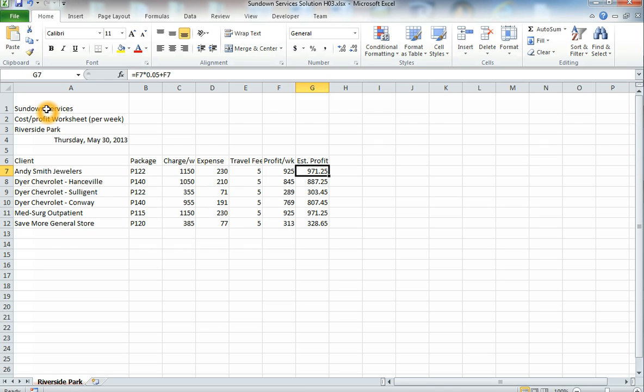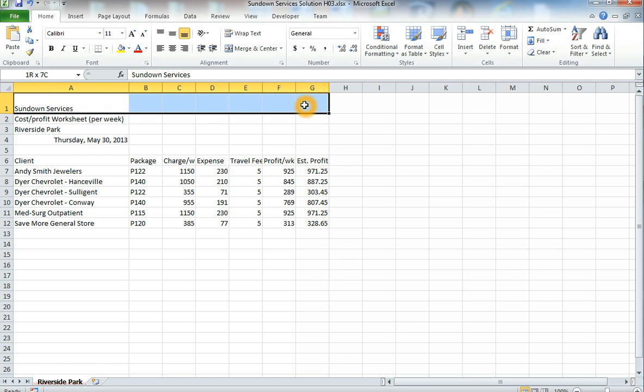And the first thing we're going to do, this is okay over here, but it would look much better if it were centered over this sheet. So what we're going to do is highlight. Remember, if we're going to highlight, we need the white cross all the way across to G, and then we're going to do merge and center. This centers your title over a set of columns that you define.